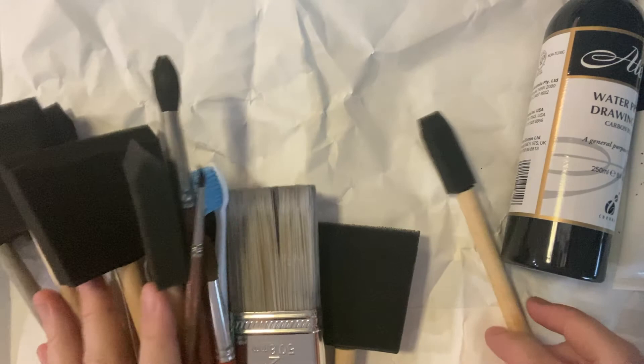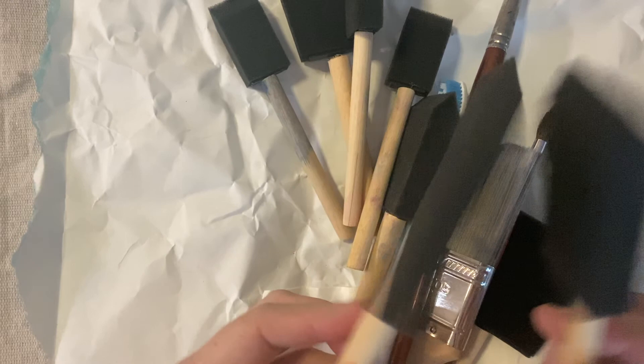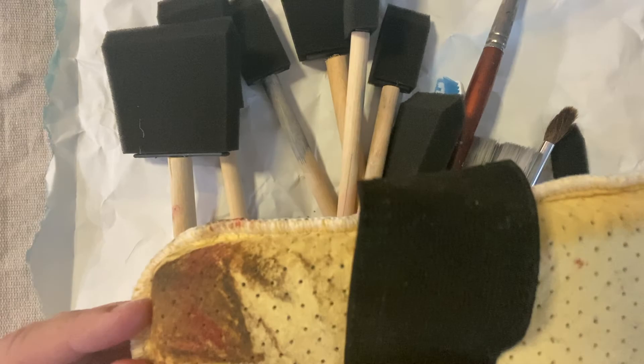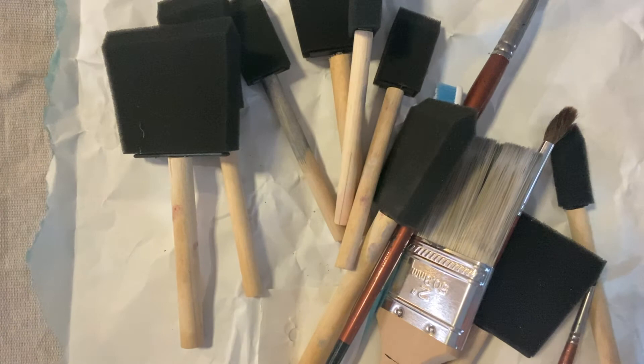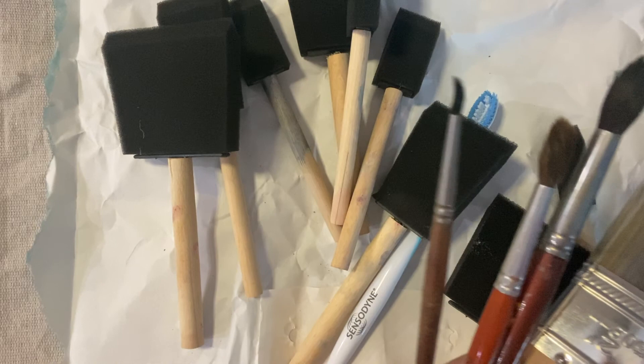The second thing I've got is a whole range of brushes. You can see I've got some sponges — different widths of sponges. You can use a kitchen sponge; you don't necessarily need these. These can be a bit hit and miss because they've got plastic inside that can affect the sponge, so sometimes the kitchen sponge is just fine. I also have this trusty sponge that's been used in artworks before — it's got a nice texture on one side and a softer texture on the other. I also have a range of different brushes with different thicknesses to create different sorts of lines and patterns.